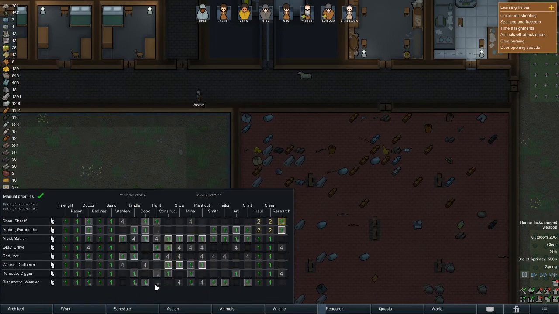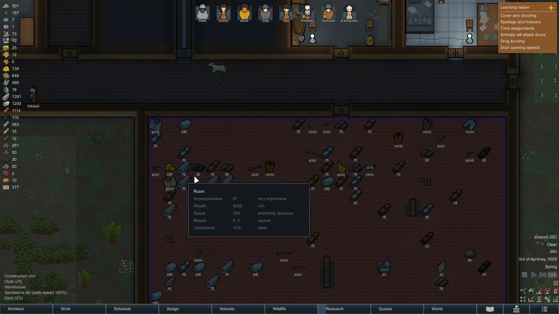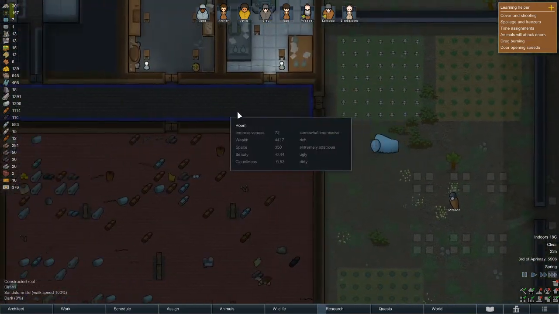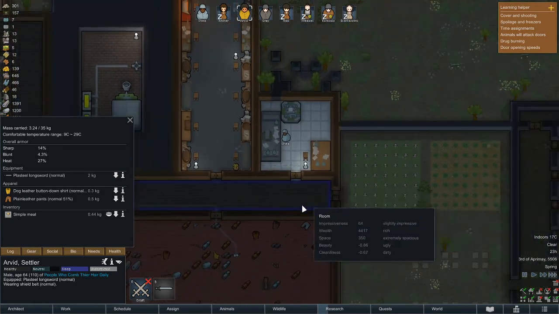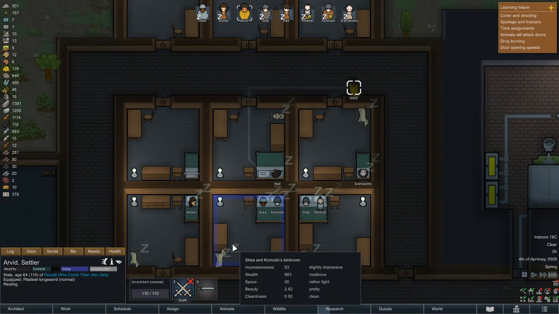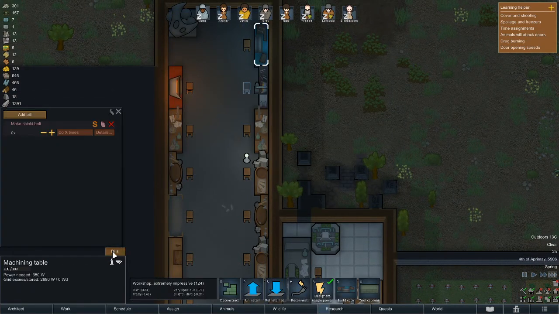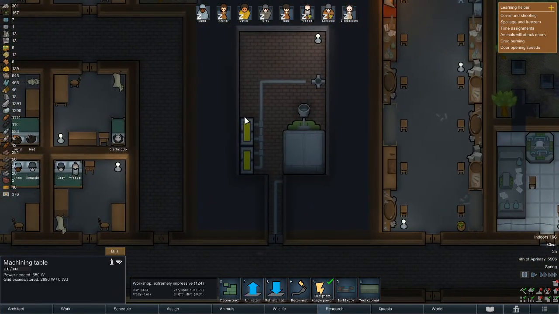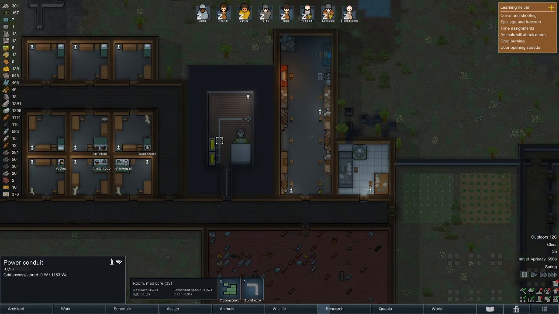So now it says Hunter lacks ranged weapon. So I'm going to take Arvid off of hunting. No more hunting for him, because he can't do it anyway. But now, once he gets a shield belt, that'll be awesome. So, again, you always want to send your melee fighters after... Oh, he just equipped one. Awesome. So this must have finished. Yes. Okay. You're always going to want to send your melee fighters after ranged fighters, and vice versa. You want to send your ranged fighters after melee fighters. Okay. So, yeah, I think I have my apparel management worked out now.